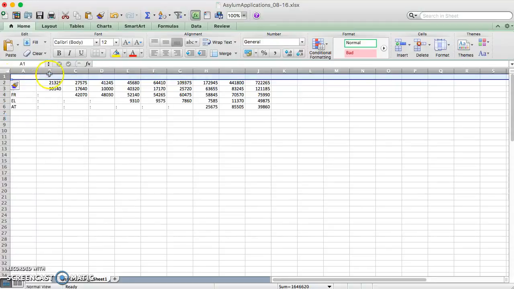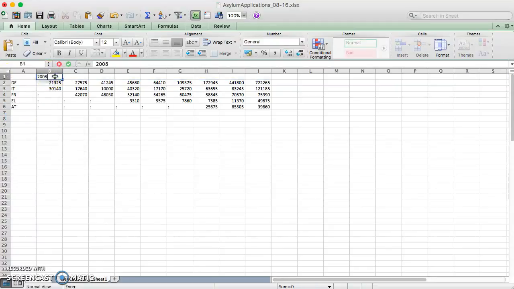Okay, so we also note here that I've actually lost my header row here, but I have this. So if I insert a row, this is 2008, 2009, 2010, 11, 2012. Now, 2015, skipped a bunch.